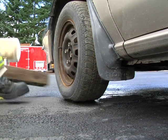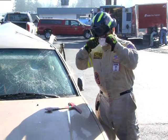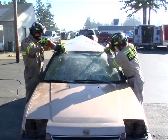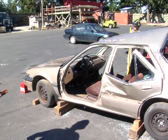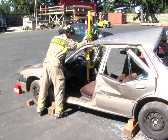Option number 2. With the vehicle stabilized and chocked, apply soft and hard protection. Remove the glass and windshield as needed from the vehicle. Make sure respiratory precautions are in place for the rescuers and the patient. Using the 60-inch first responder jack, first rotate the base and then place it on top of the transmission hump with the large runner advanced above the dash.